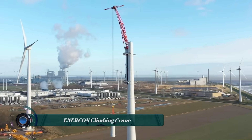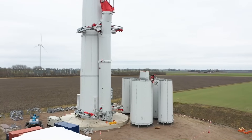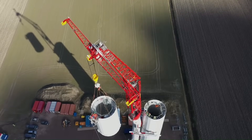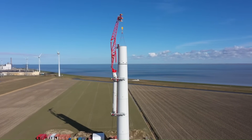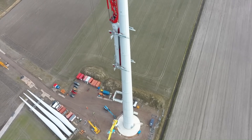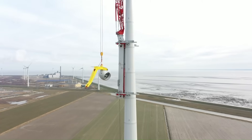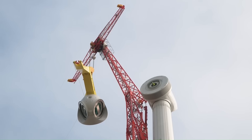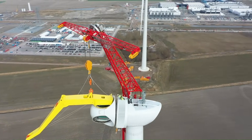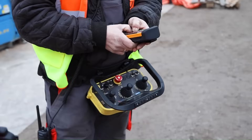The Intercom Climbing Crane, also known as the LCC-140, is a revolutionary piece of machinery in wind turbine construction. Developed by Lagerwey, a subsidiary of German wind turbine manufacturer Enercon, this self-climbing crane can install wind turbines up to 180 meters high with a maximum hoisting capacity of 140 tons. Its compact size, easy transport, and quick setup time provide significant advantages, requiring a considerably smaller permanent crane installation site compared to conventional crane types.